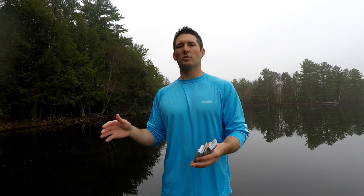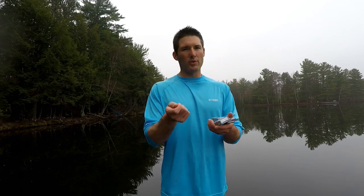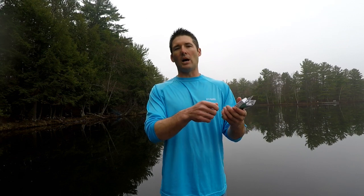You can fish it really slowly, which is what the fish often want early in the year. I like to use the Original Rapala in similar situations as the Husky Jerk. I'll experiment with size, speed, colors, and retrieve style on any given day. If it's been a cold front and the fish might be less aggressive, that's when I use the Original Rapala — fishing it really slow, sometimes pumping the rod forward and letting it pause and float up a little. That change of speed is often what triggers the strike.